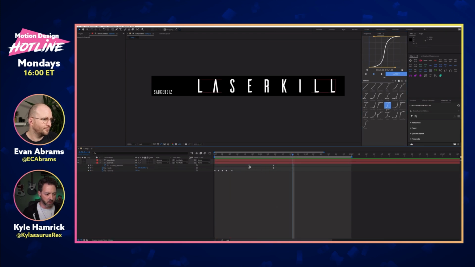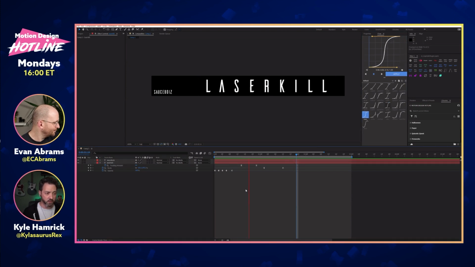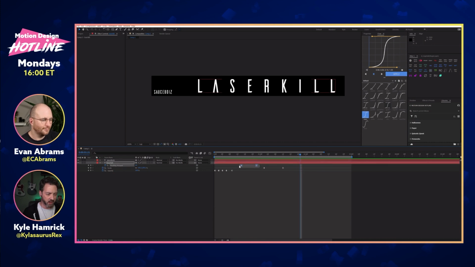So there we go. Okay, so I'll talk through what I was doing here. I made a text animator to push the tracking, and then I'm pushing the scale a bit as well. I thought I'd like that offset, but I do not. Just playing with this here. I do think offset might be the way to go, but it needs to be offset the right way. I'm using this extension over here called Flow. It's from my friend Zach Lovett. It gives you access to some nice animation curves quickly.